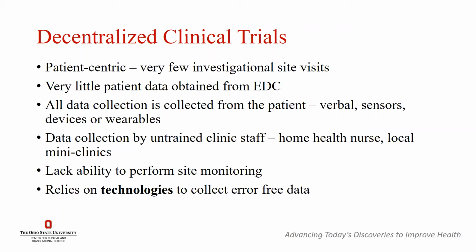However, you have data collected by untrained clinical staff. If you are utilizing home nurses or local mini clinics to collect some of this data, sometimes you have variability introduced there that you actually have to plan for. And some of the monitoring abilities are different. You cannot monitor whether or not the patient reported things accurately, and it is difficult to monitor how well the device was actually reading.